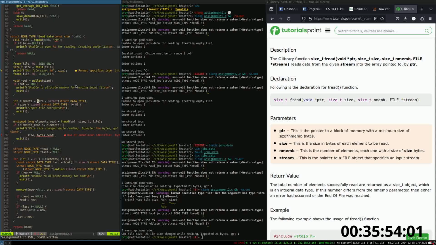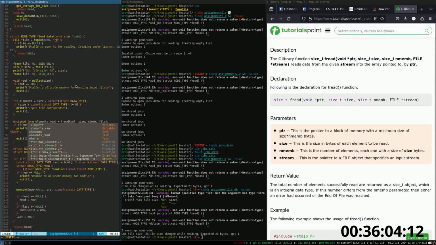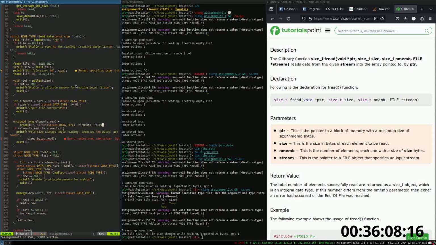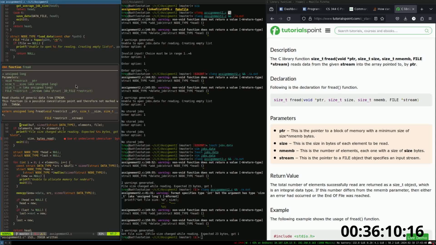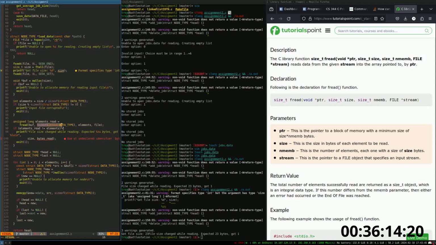No, we should do this properly. So instead of doing size, we calculate the elements. We fread, instead of 1, this is going to be elements, and the size of each element is size of this. Let me make sure that's the right order. Size, n, yep, so this is our size, this is n for the number.